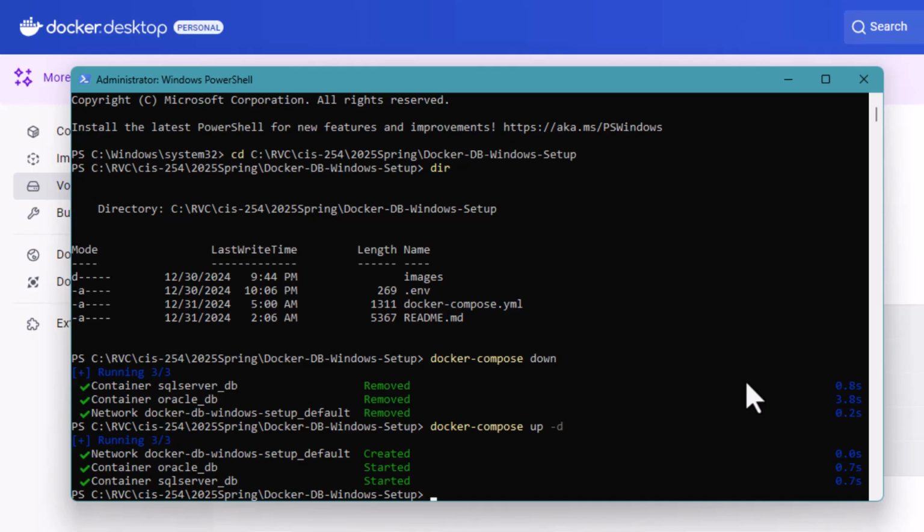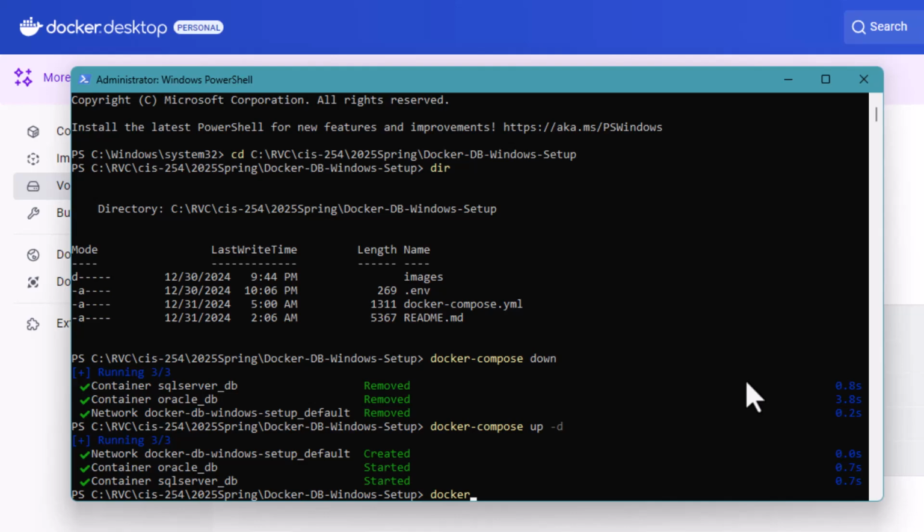Now, taking the container down and bringing it back up, if there was some type of reason that I needed to tweak one of the CPU settings or the memory settings, I could go back into my Docker Compose file, make that modification, and then if I brought my container down, saved my configuration, brought my container back up, then it should apply that setting that has been changed.